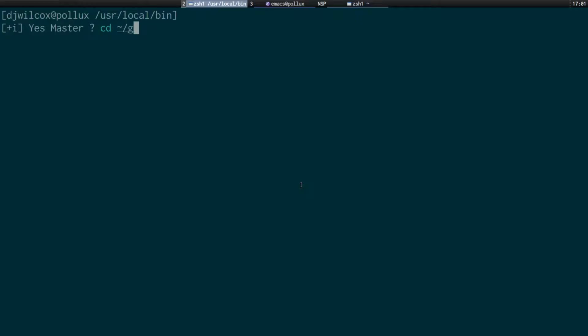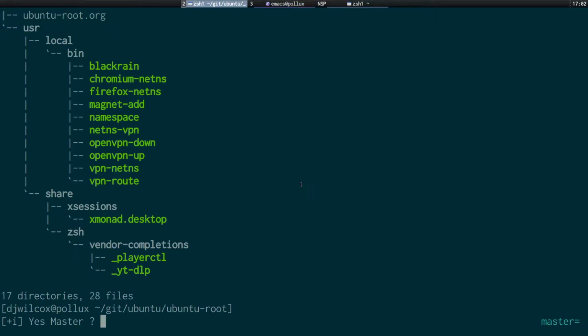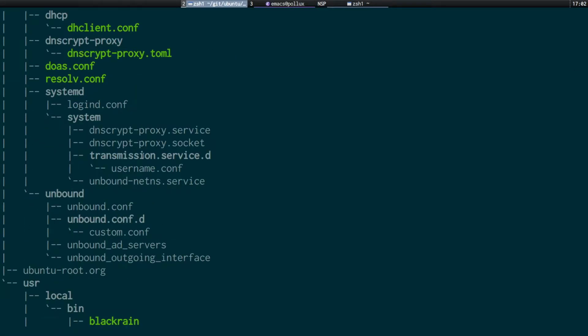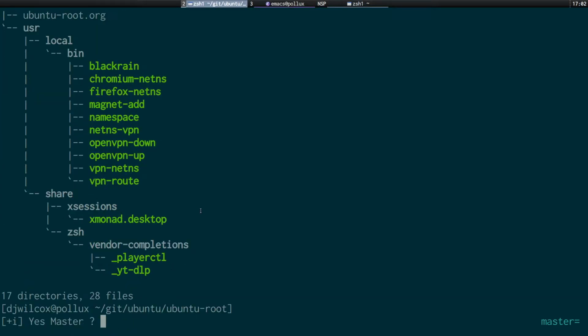if I come across here, ubuntu root, run tree again, if I was going to do this manually, I'm going to have to copy all of these files across manually, aren't I? So that's 1, 2, 3, 4, 5, 6, 7, 8, 9, 10, 11, 12, 20, 25 files. I'm going to have to copy them all across manually, make sure all these directories are created, set all the permissions. How long is that going to take you versus a keystroke in Emacs that takes 2 seconds? Yeah, just total no-brainer.